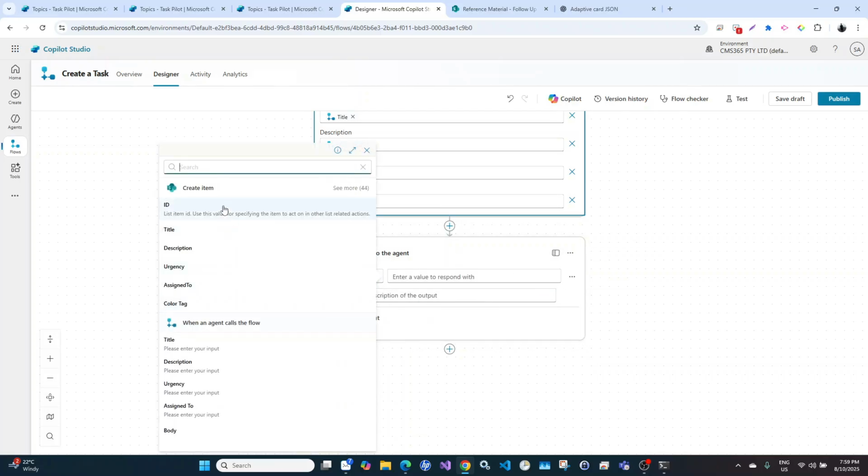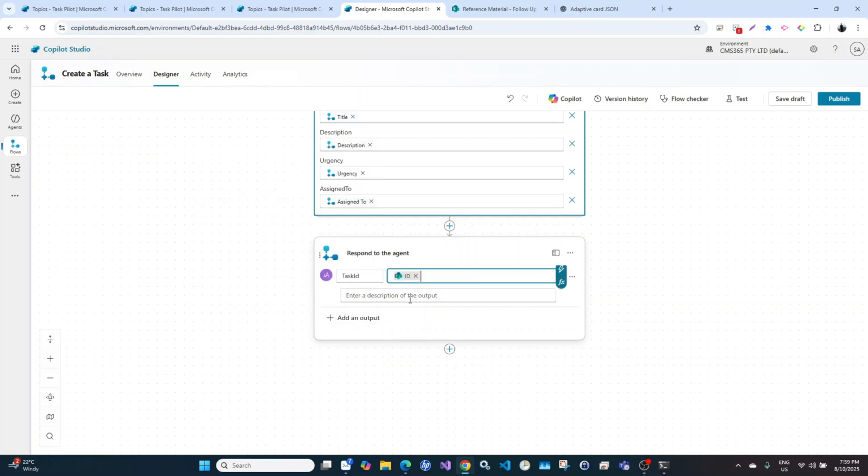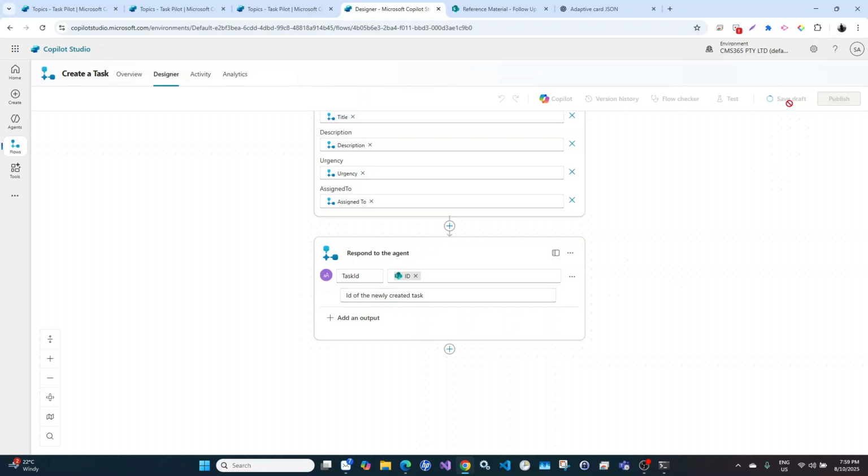So the value is when the SharePoint item is created, it returns the ID value. So we can return that ID of the new task. Okay, just save and publish.